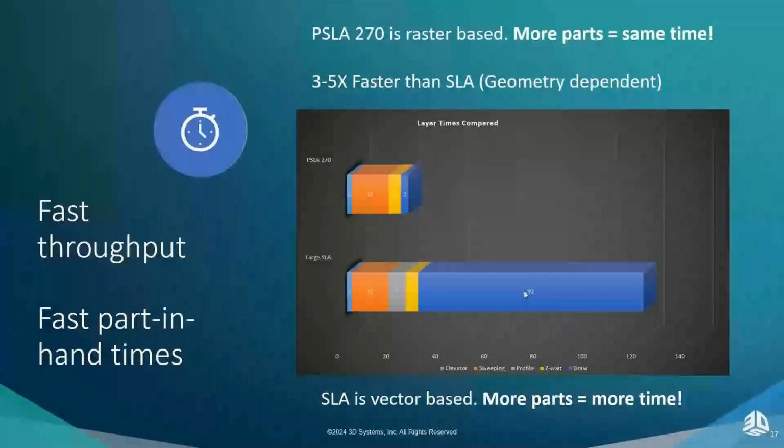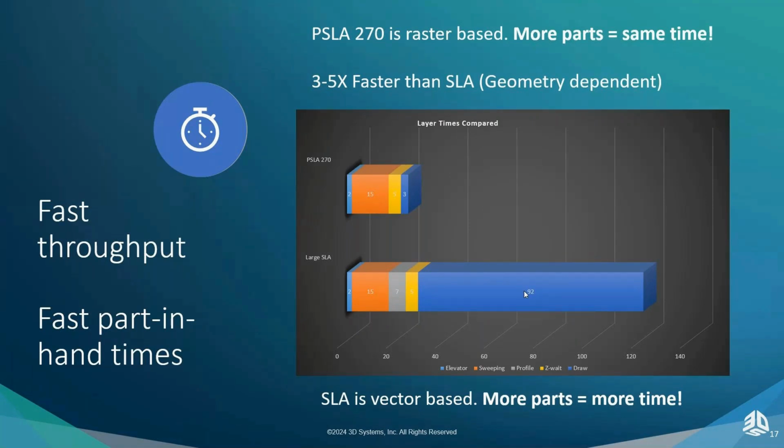So until now, all of the points I've mentioned are what we gain from our SLA heritage, right? But SLA also has some drawbacks, and one of the main drawbacks of SLA is speed and scalable productivity. Because SLA is using lasers that are vector-based, your draw time, and I've compared it here on this chart, the draw time of the laser is in blue in the bottom bar. Your draw time makes up about 85% of your entire layer time for SLA. And it really is the major limiting factor to how fast you can go.